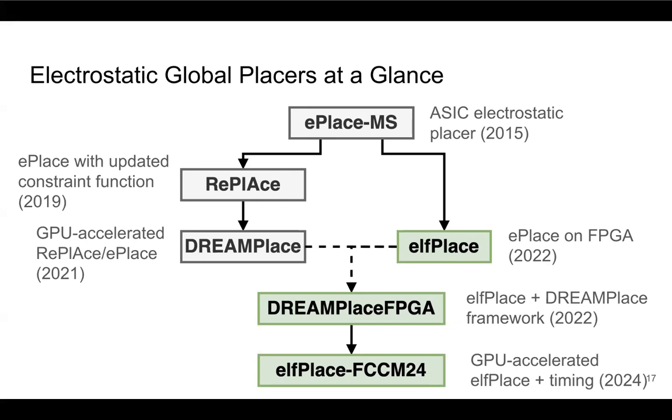No, that makes sense. So ePlace was a great paper. They got really great results for HPWL and runtime. RePlace came along and updates the constraint function in order to get better quality solutions, but at the consequence of having a worse runtime, which I'll show why that happens. Okay, I'm going to show you a couple comments too on ePlace. You can tell me if you agree or not, because you read the paper more carefully. We haven't actually read the original ePlace.